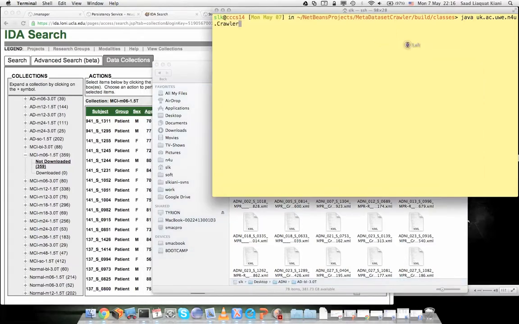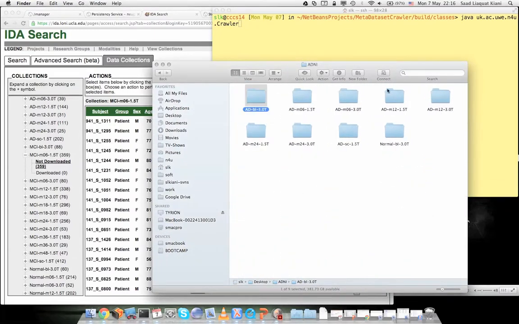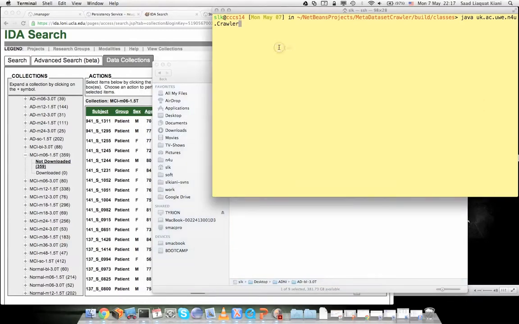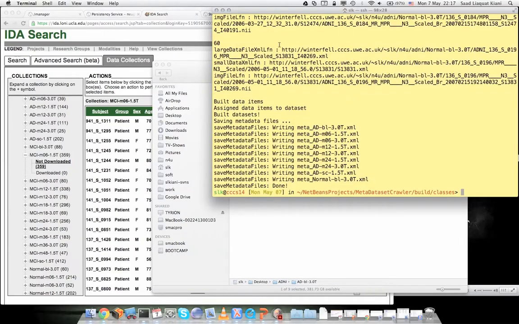What we have is another program that crawls through this whole directory structure, all these sub datasets, and creates yet more XML files. Those XML files are just the metadata of these downloaded ADNI datasets. So if I just run this program, it will go through those directories, and what it does at the end is create some metadata XML files.